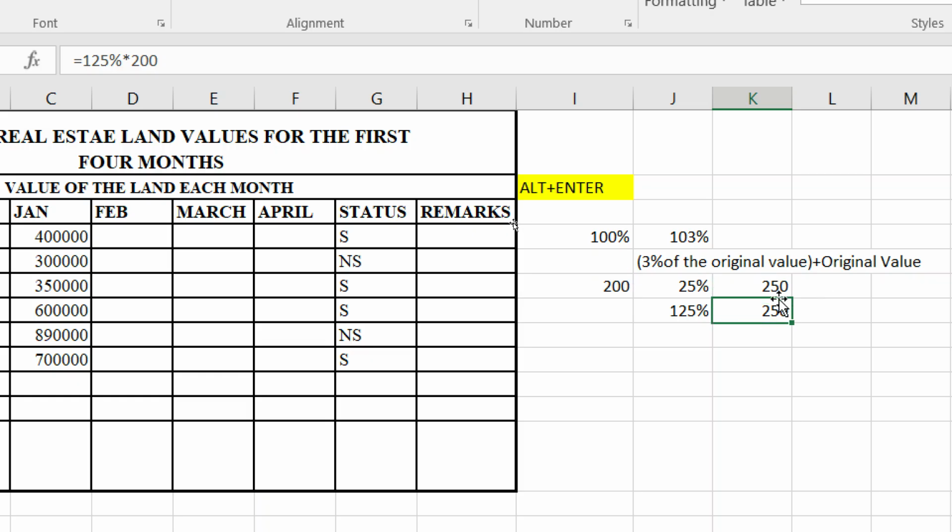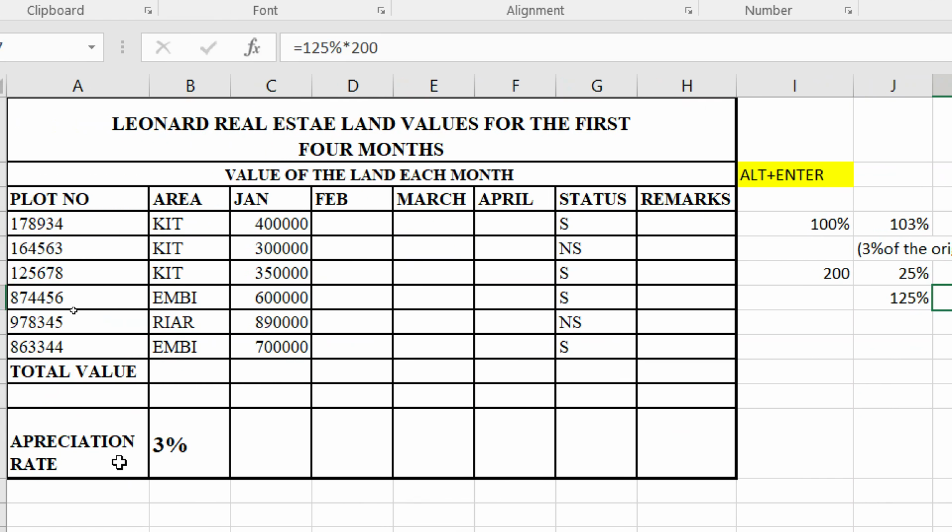Now, this is just a sample calculation or explanation of what we are going to do here. You've been told that the value of the land appreciates by 3% monthly. Use this information to answer the questions that follow, using cell addresses only. They have not said use the value 3%.